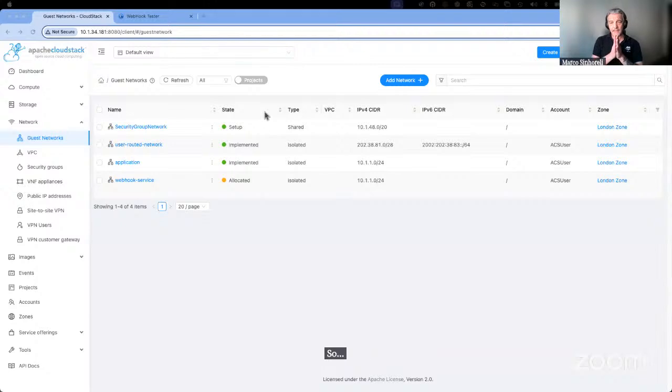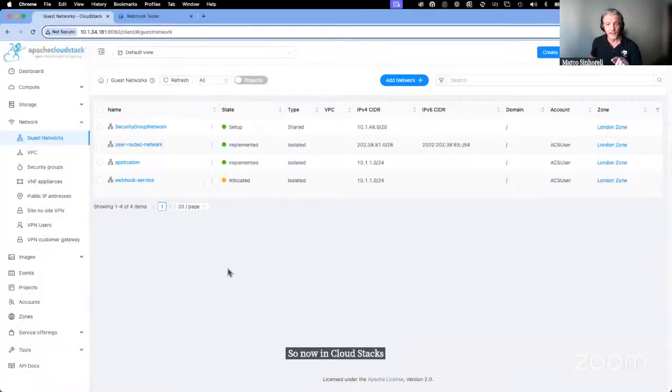So let's explain a little bit about the ARM support and multi-architecture zones here. Now in CloudStack, it's possible to run different CPU architectures in the same zone.